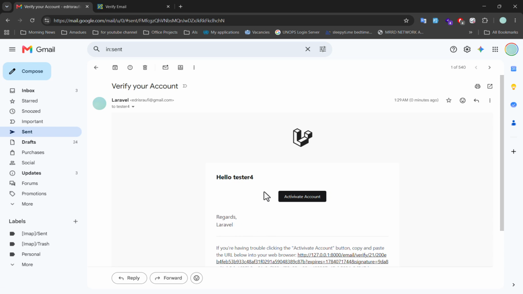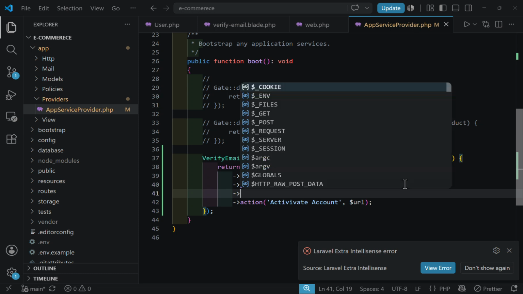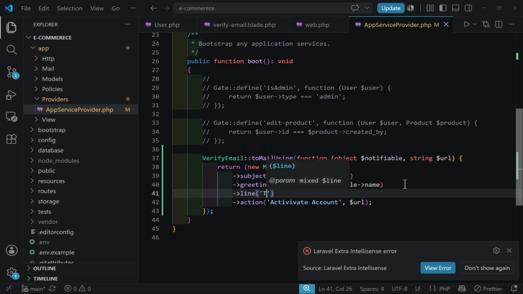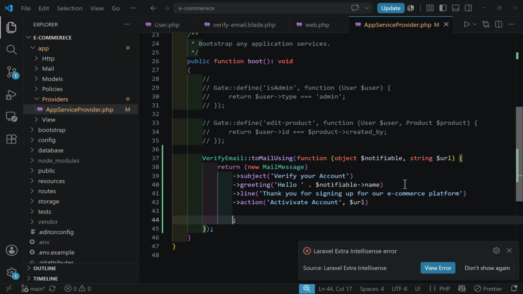If you guys want, you can add some content in here as well. So let's go and add some text content inside our email as well. So let's type content after the greeting in here by typing line: thank you for signing up for our e-commerce platform, and another line down below.